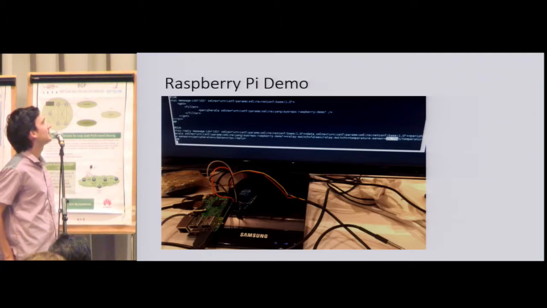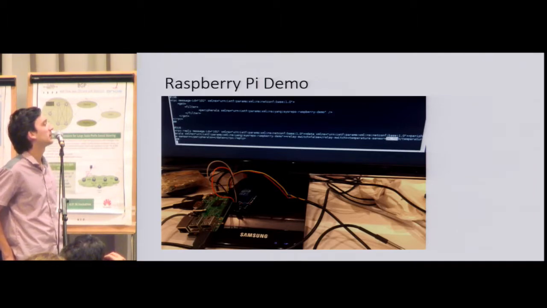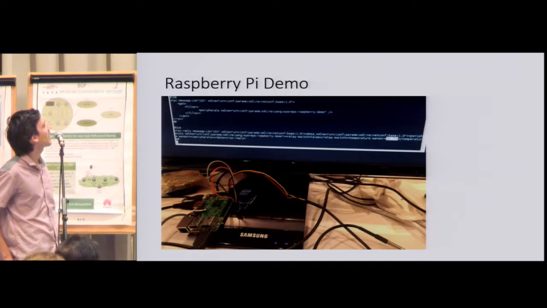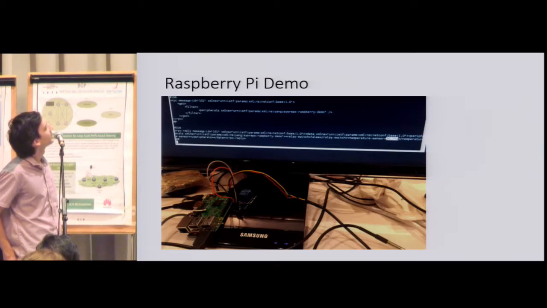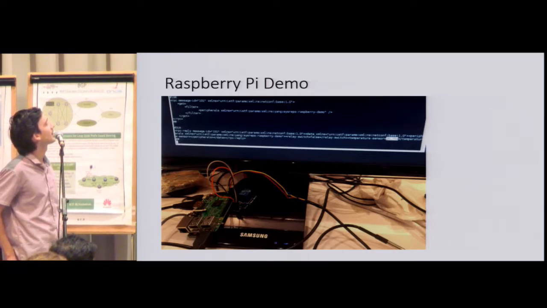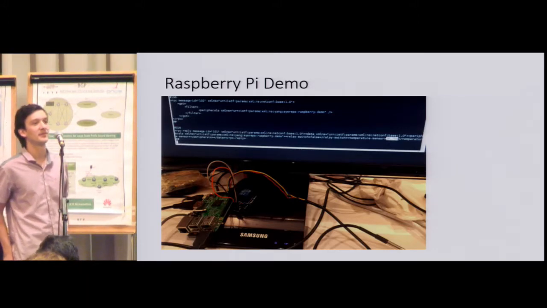Okay, and this is a photo of our Raspberry Pi where we have a temperature sensor connected and a relay connected to it. And on that screen, which is behind or above the Pi, you can see the response to a GET request to the NETCONF server, where the Raspberry Pi returned the current temperature gained from the temperature sensor connected to it. So that's all. Thank you.